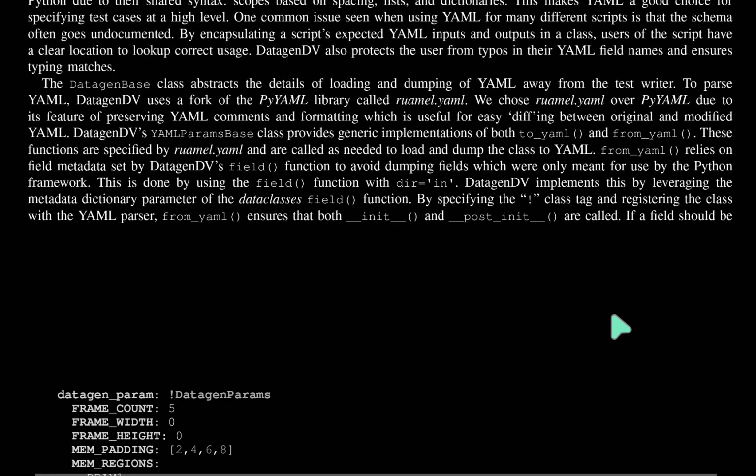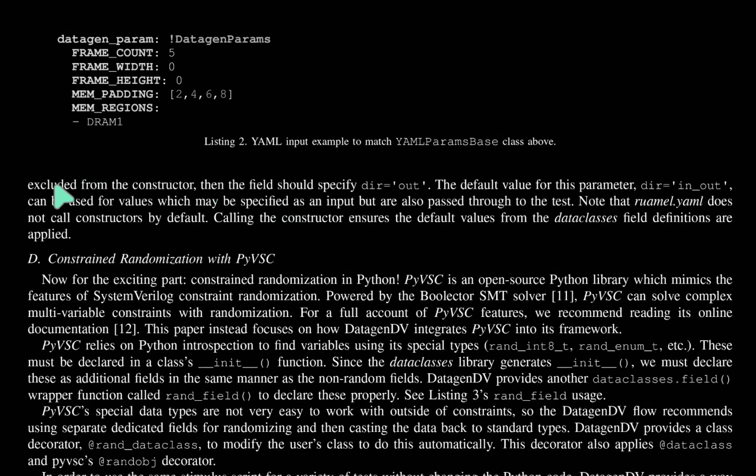If a field should be excluded from the construct, the field should specify dir out. The default value from this parameter, dir in out, can be used for values which may be specified as input but are also passed through the test.